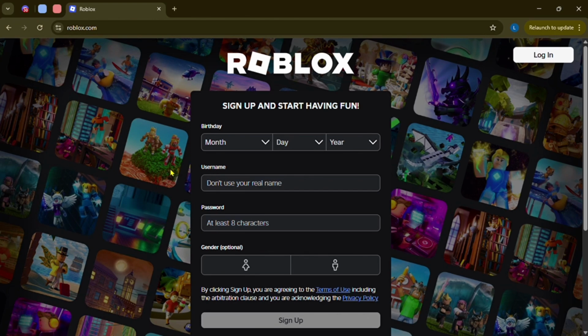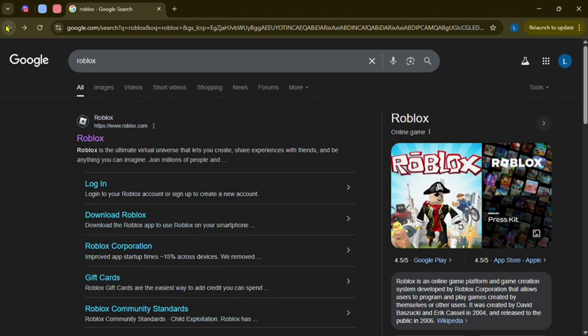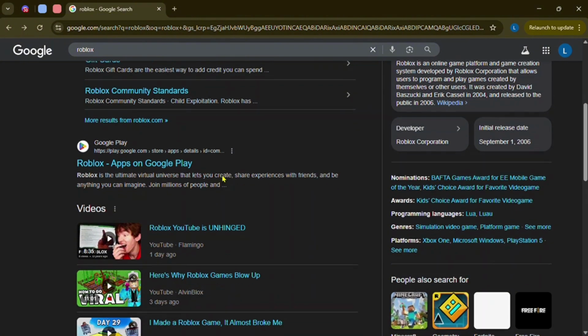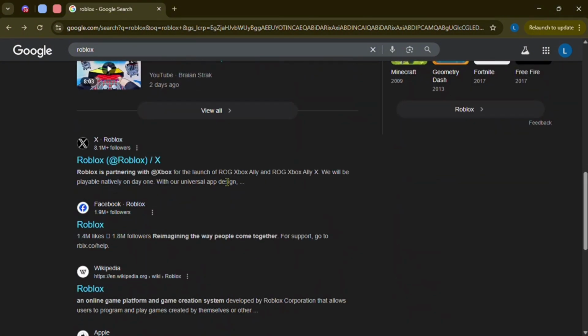Launch Roblox on your PlayStation and choose Quick Login. A QR code and 6-character code will appear on your screen. Open your Roblox app or website on mobile or PC and go to Quick Login or scan the QR, then enter the 6-letter code from your PlayStation screen. Once you enter the code, your Roblox account is linked and you're ready to play.